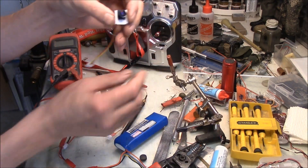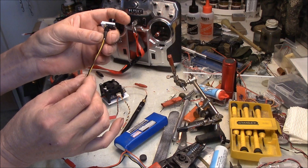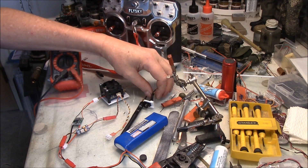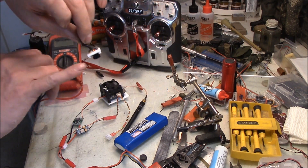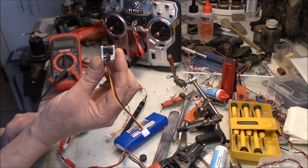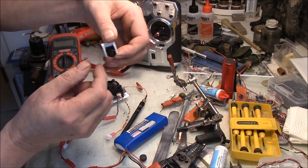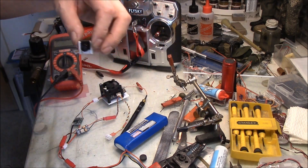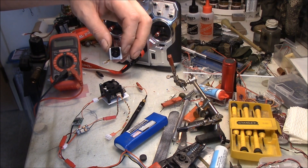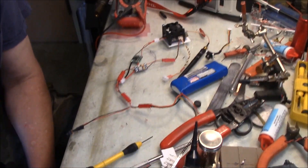I do plan to tease the wires out and add some shrink tubing along the entire length to protect them from any rubbing as the tank bounces along. You also want to remember that your camera will have a little microphone on one side that has to point down to give you the correct orientation. If you turn it upside down, what you see on the screen is going to be upside down. As far as I know there's no way to reverse that in-camera, so you simply have to orient it correctly when you first put it in.